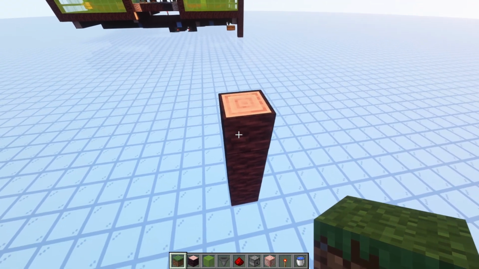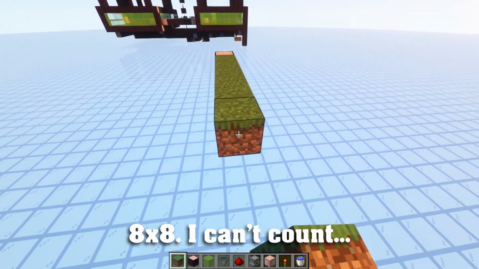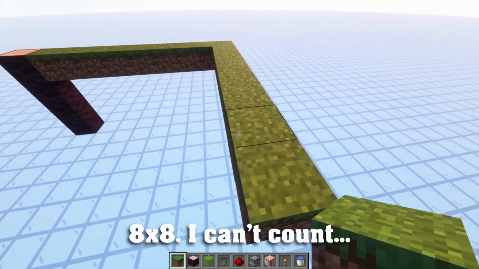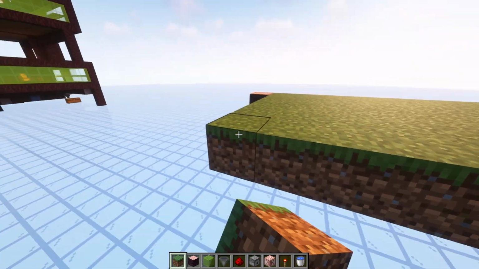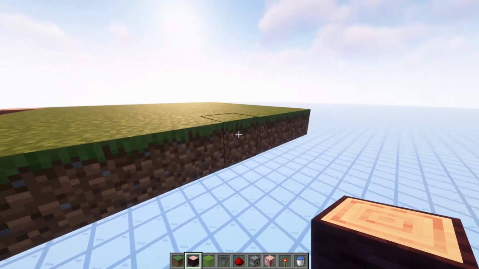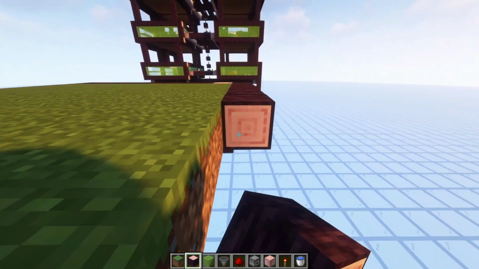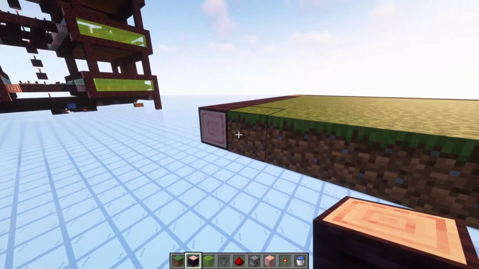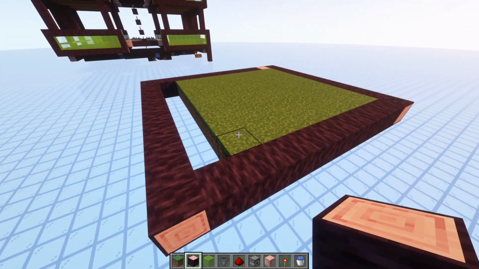Now, the main platform is an 8x7. So we go 1, 2, 3, 4, 5, 6, 7, and that's for the water. All right, now let's just surround this with some building blocks. This part doesn't matter. This is just all aesthetics for you. And leave 1 at the end for the trough.